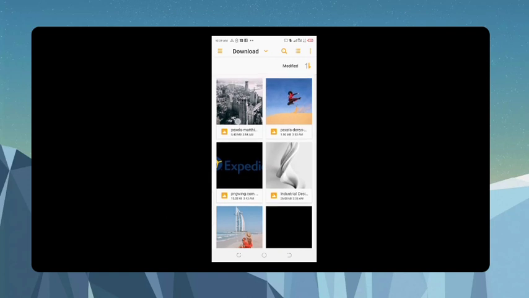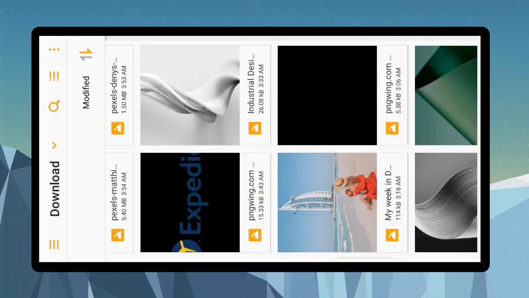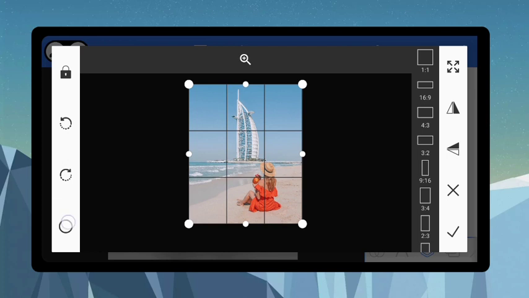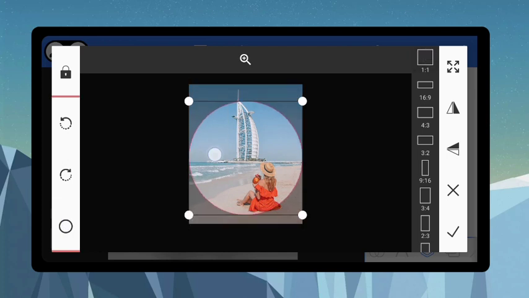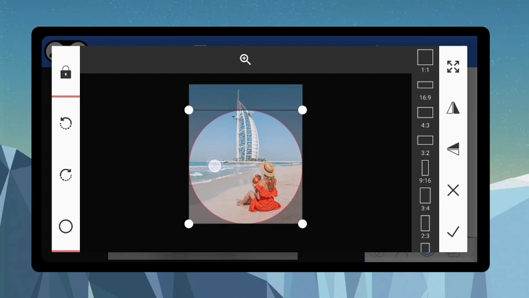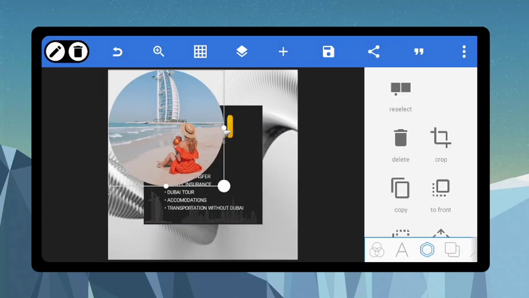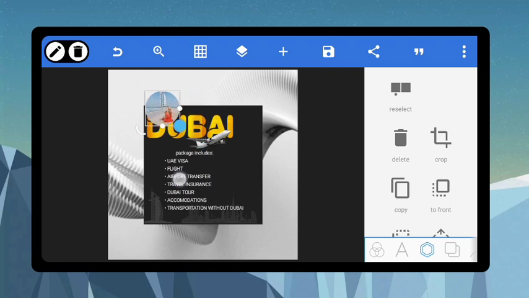Okay, let's say we are making use of this. Make it a circle 1 to 1 and pick a very good portion. Okay, reduce the size. Let me reduce the size this much.